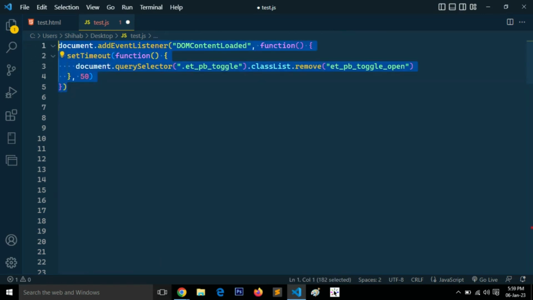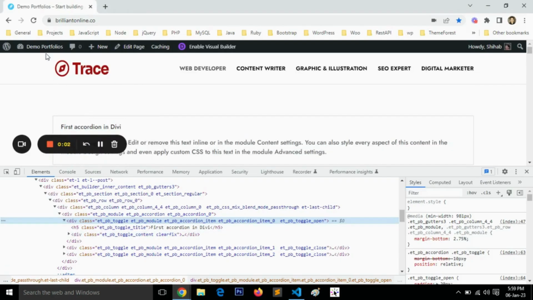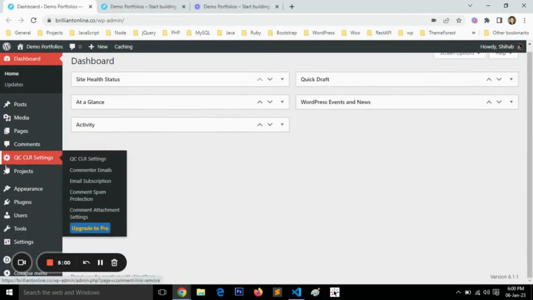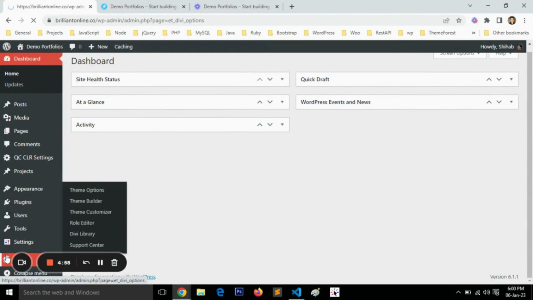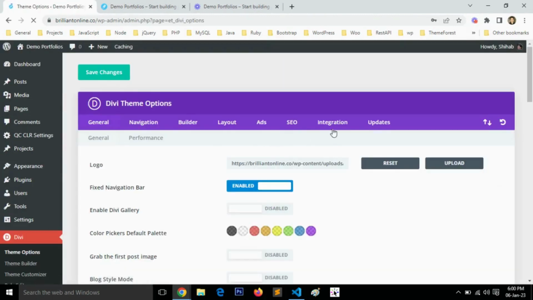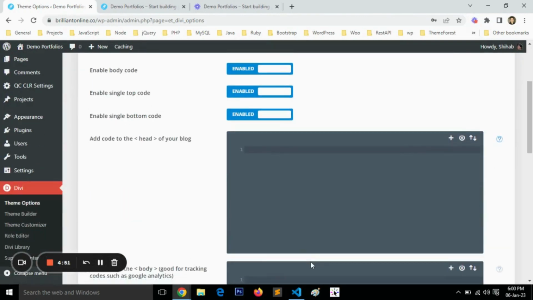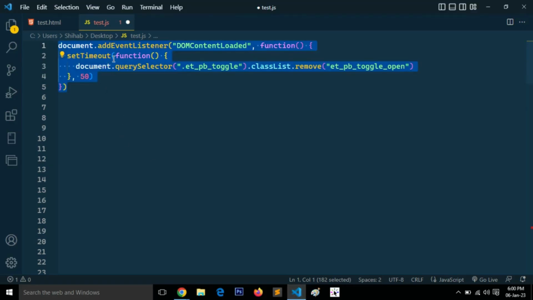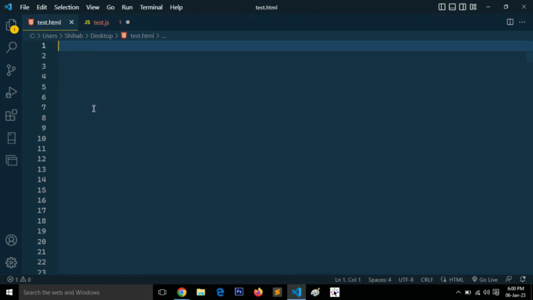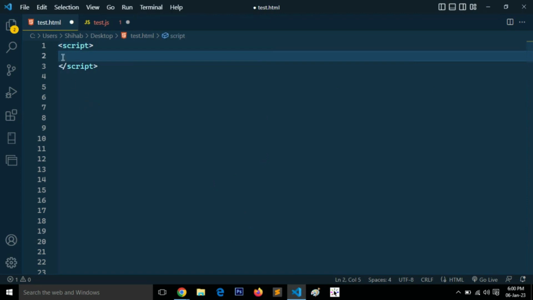Let me show you how it looks at this moment. So go to your dashboard and go to Divi theme options and click on this tab, integration, and we will paste this code here. Instead of pasting this raw JavaScript, we will create a script HTML tag and paste this code here.